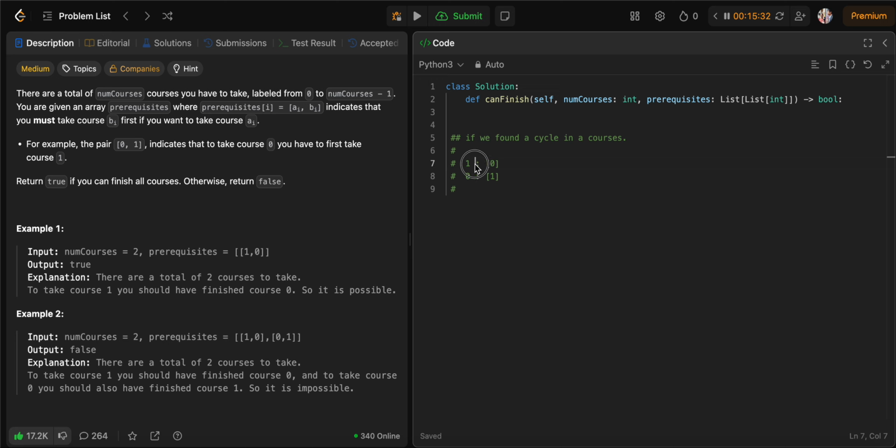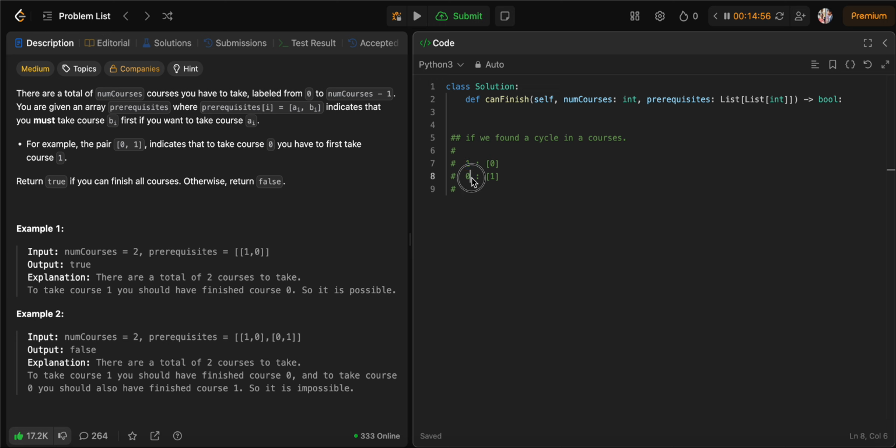This is the group where we keep the subjects we have to study. So we are basically creating a loop here. Whenever we find such a case, we just return false, because 1 was already in the to-study set.